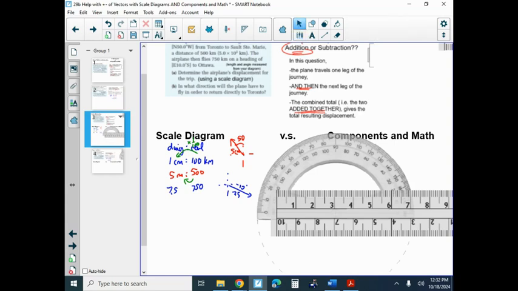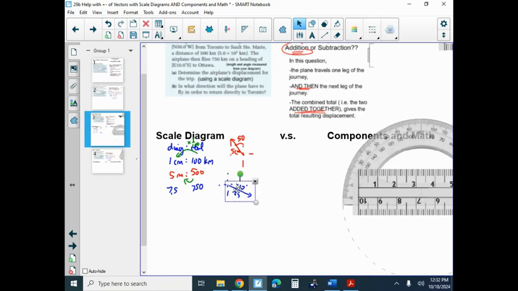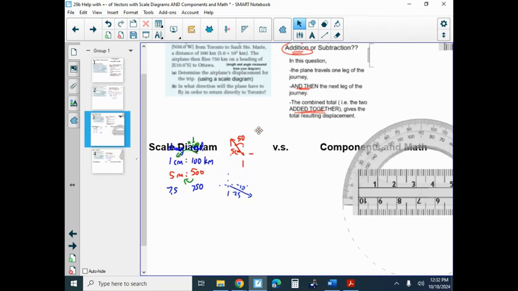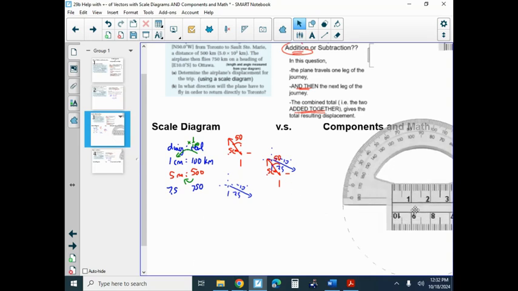Okay, and so the nice thing about just visualizing these things is that at least we can picture what's going to happen when we have the addition of these vectors. Everything's grouped there. All right. So let's just clone both of these. Basically, we're going to travel this distance and then this distance, quite literally like that concept, right? And we're going to do this again, like I said, mathematically and also by scale diagrams.